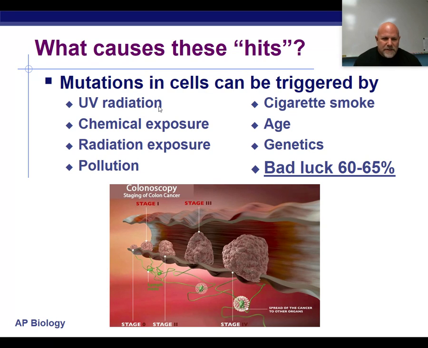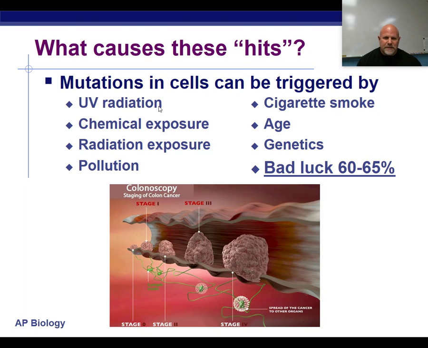That can cause cancer. Cigarette smoking, and smoking pretty much everything you smoke, if you're putting those chemicals into your body, those can cause cancer. Age, the older you get, the more risk there is of an accumulation of mutations happening. So age is naturally going to cause more cancer. Genetics, if you're born with bad tumor suppressors or bad proto-oncogenes, then that can potentially cause an increased risk of cancer.